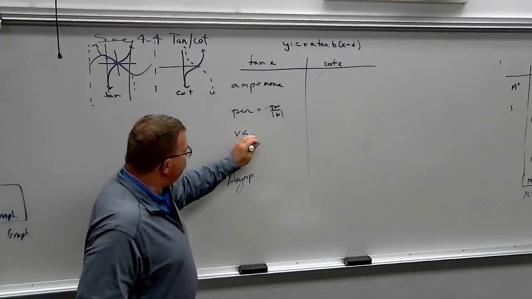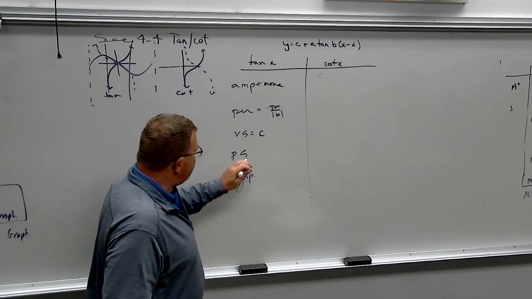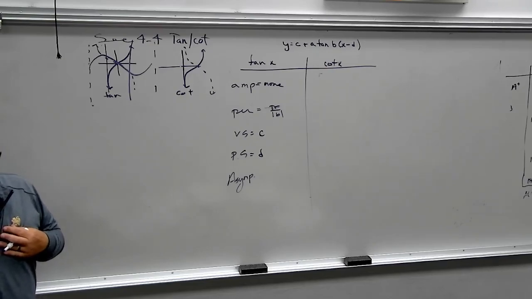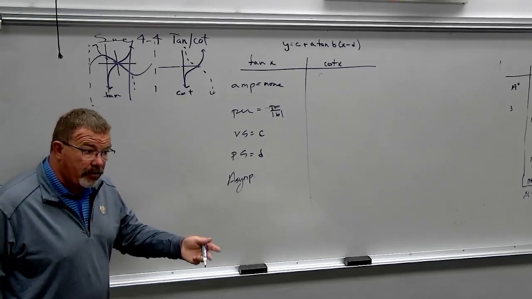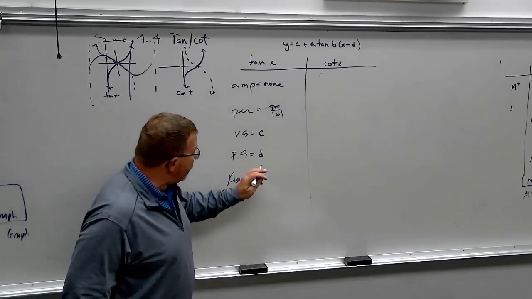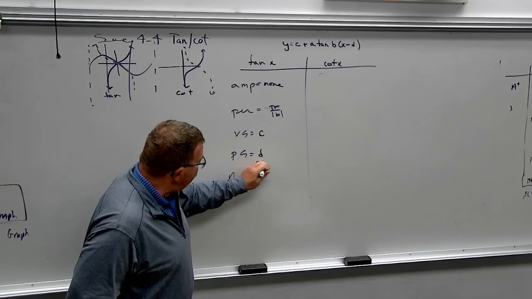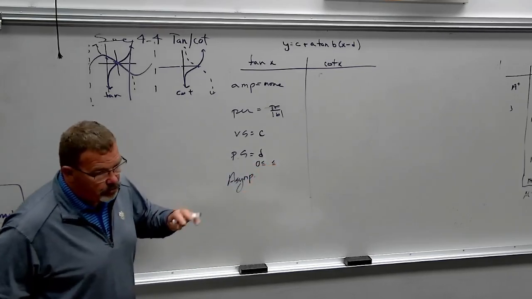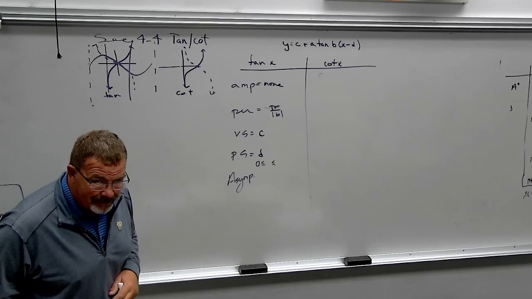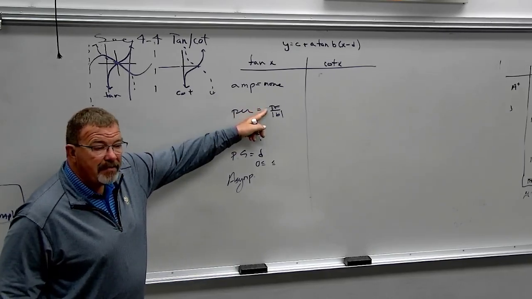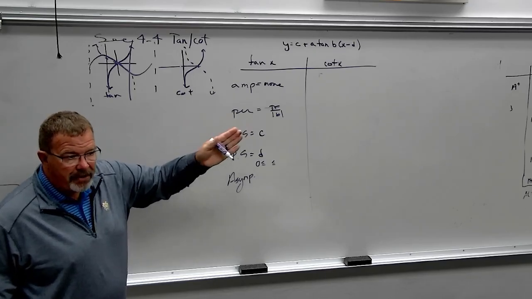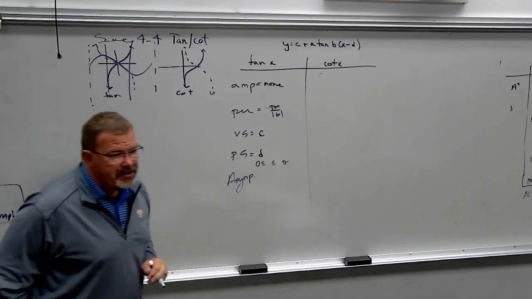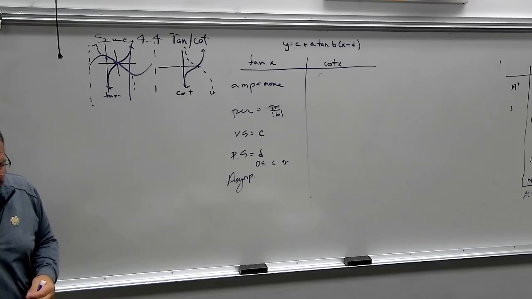Vertical shift is C, as always. Phase shift is D, as always. Now, I said I'm not going to have you graph a phase shift, but let's say that I threw it in as extra credit and you wanted to try it. If you do have a phase shift, what do you think you're going to set this up to? 0 is less than or equal to whatever, less than or equal to what, you think? It's just going to be pi. Sine and cosine for one period is 0 to 2 pi, but for tangent and cotangent, if you were to do a phase shift, you would just set it to pi, not 2 pi.